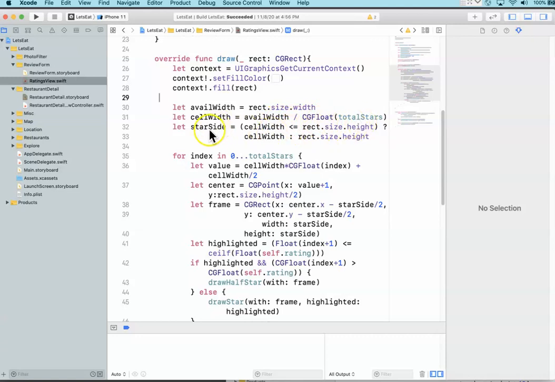And we have starSide. We calculate whether cellWidth is less than or equal to rectSize height.